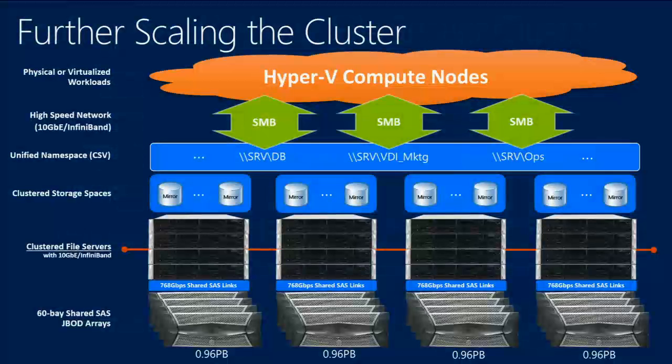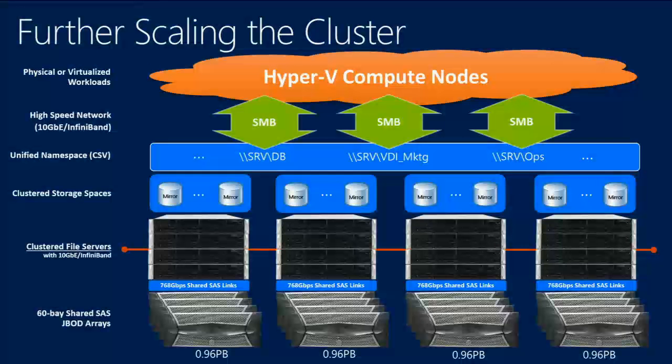I can scale this out even more, going past the physical connector limits of my JBODs. I can add more server and JBOD units. Even though the units are not physically connected to each other, they can still talk to each other through the CSV. Storage traffic simply gets redirected through my high-speed cluster network. As I add all these units, I have all these virtual disks. Each unit has its own sets of virtual disks. My data access is still on this flat CSV namespace. The CSV namespace scales linearly as your deployment scales.